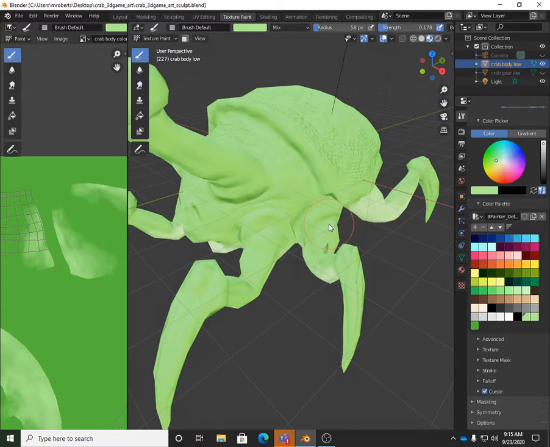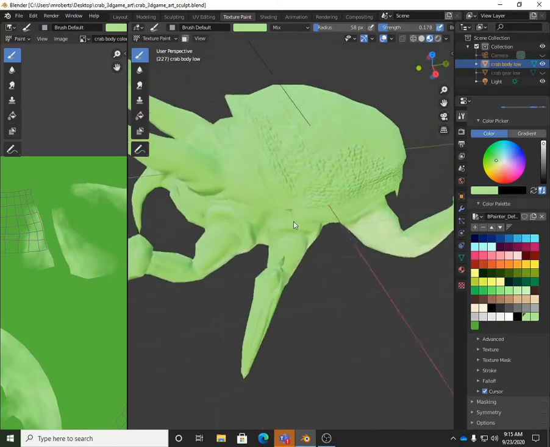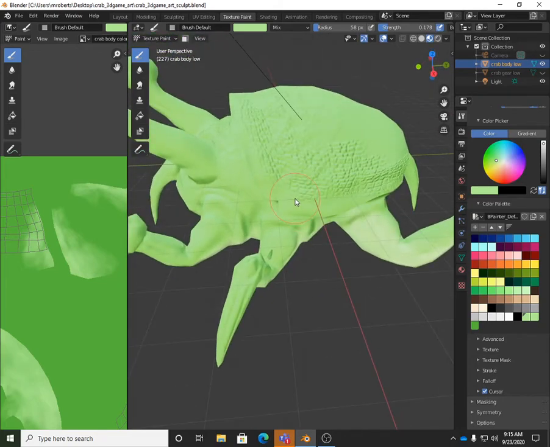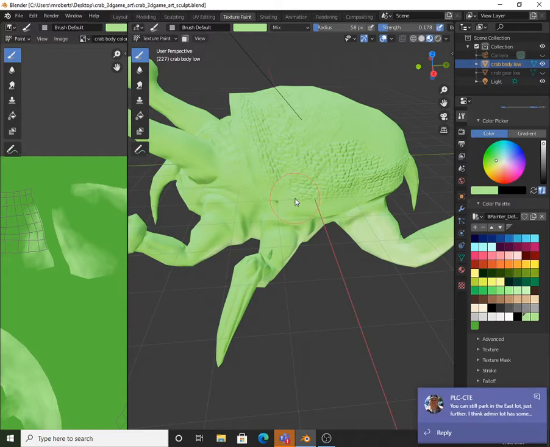The free layer add-on will help that somewhat, but if you're really looking to knock it out of the park and get it up there with Substance Painter, you should probably pick up something like BPainter. It does cost some money, but in my opinion, it's worth it. Remember, guys, I'm not going to make you get that, though. We are going to work within the constraints of the free add-ons.